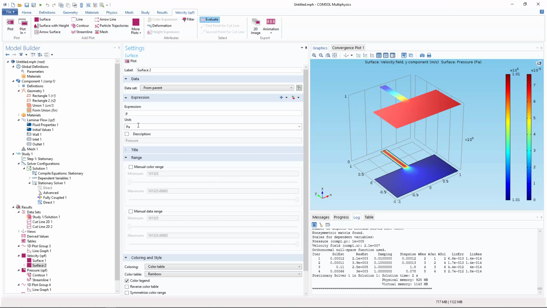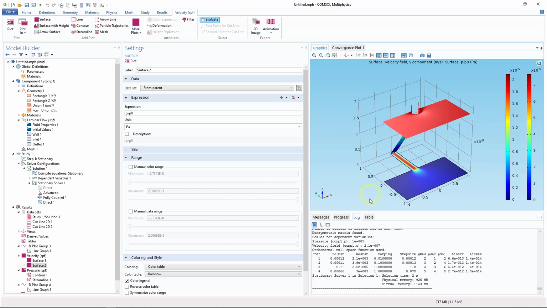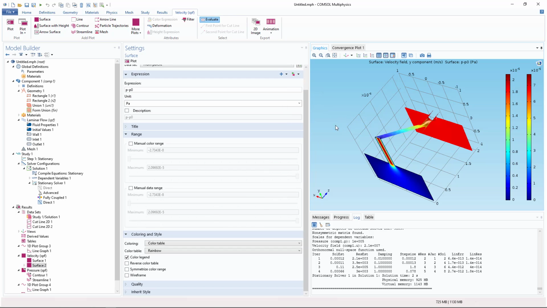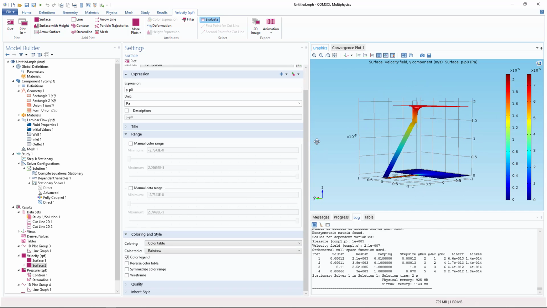Another thing I wanted to mention in this video is the proper way to plot pressures. Because normal pressures will never be anywhere close to zero, even measured in bar, we should always modify pressure plots to graph gauge pressures, that is P minus P naught. This way, any positions having your base pressure P naught will be the lowest in the graph. With velocities, 0 is quite frequently the lowest value in any system, at least in magnitude.